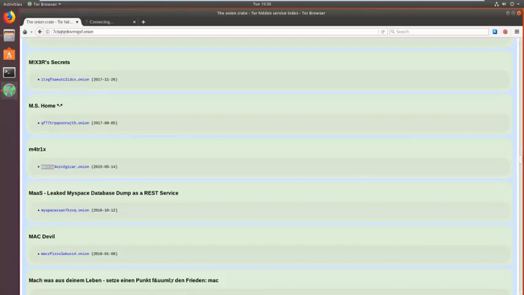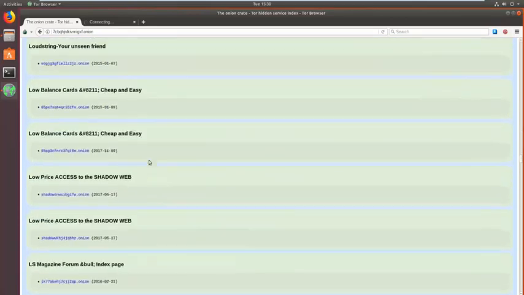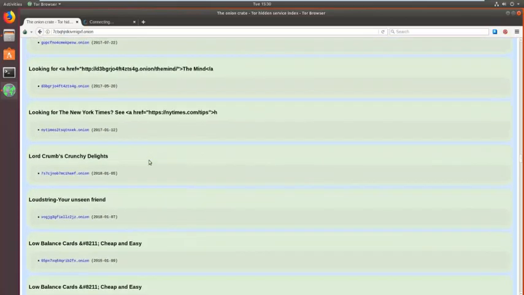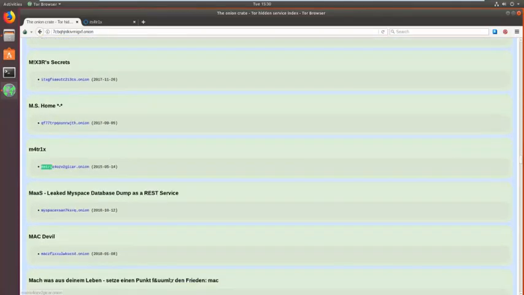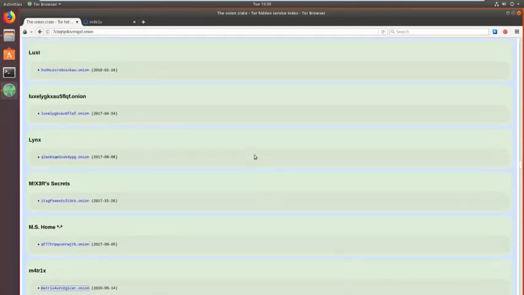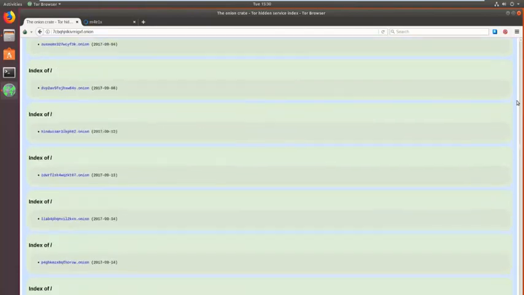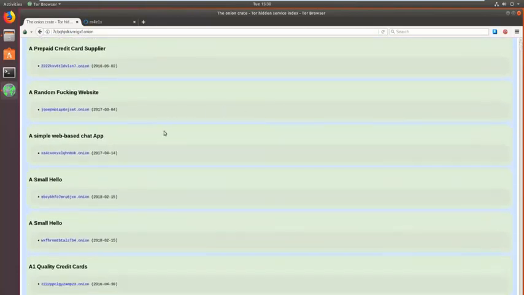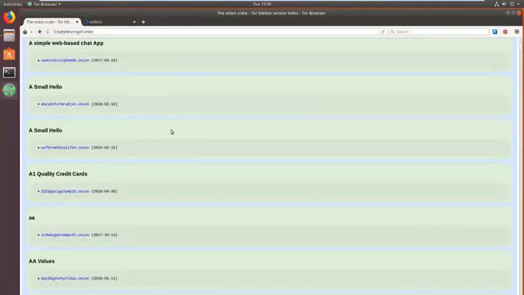Let's look for another site. Something really interesting this time. Let's see if I can remember any good sites here. Or by default, you can just close the search. You can just click there, and once you've closed it, you can just go back to the top here, and you can just start looking for any other sites that you want to look for.